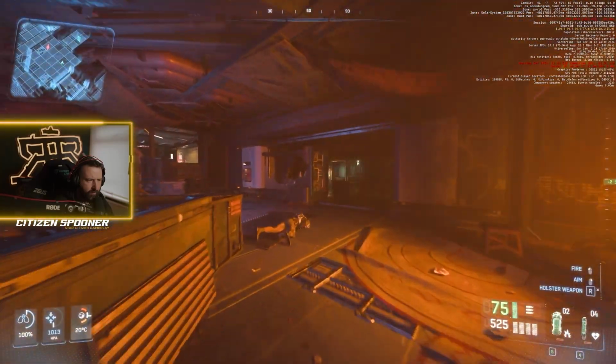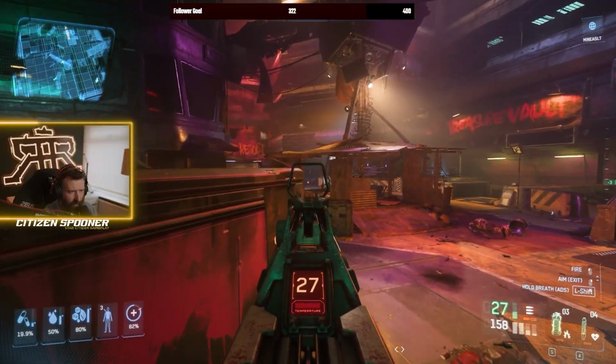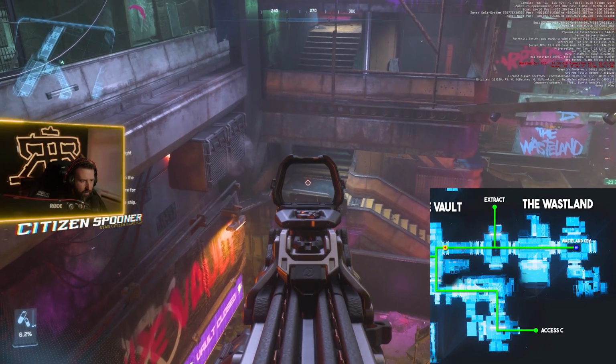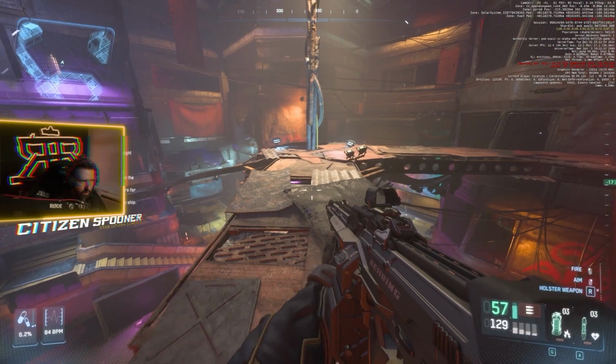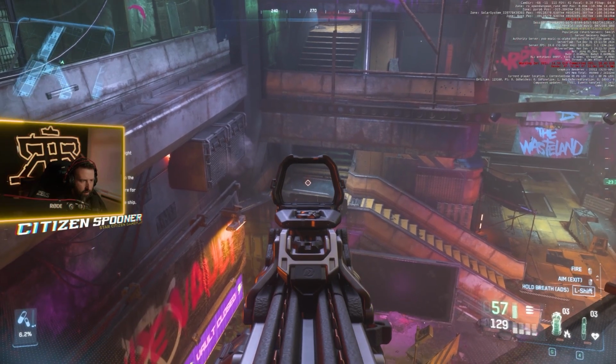The other 3 sides of Ghost Arena are mini contested zones, each with their own key fabricator at the end. Last Resort for the yellow key, Wasteland for the blue key, and Crypt for the green key. I'm not going to cover anything in this video other than getting the 2 final comp boards 5 and 6.